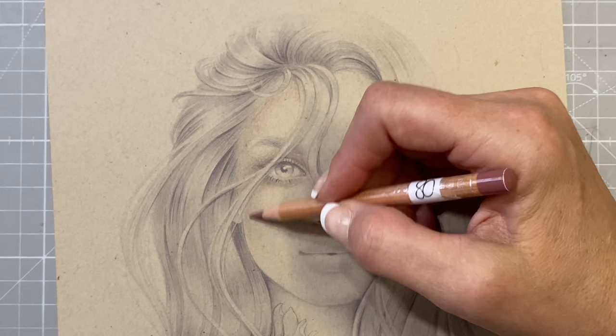And I want some Anthro Pink. Just a hint of the pink on the whites of her eyes. And we can use some, let's use the Perylene Brown. It's what I have out. Any of the dark reds will work. So really lightly, just a tiny little bit, right at the dividing line, and then sometimes there's a second little red line there, which is interesting to me. But it is.